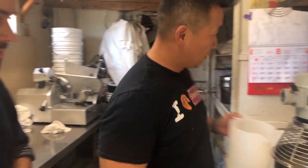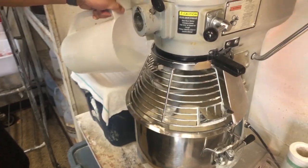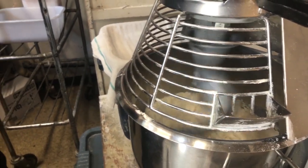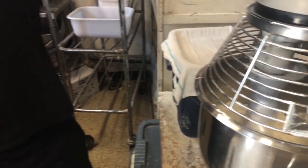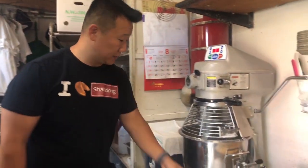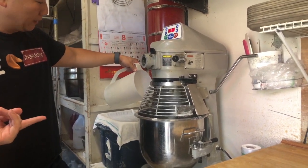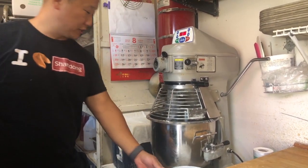It's all in here right now. And then we're just gonna add some water. And how many portions will this actually make right here? This right here, I would say about 8 orders. Oh wow. How long does this typically go for in there too? Probably a couple minutes. And you're just eyeballing the water. You don't even have it measured. Wow, that's crazy. Old school Chinese.